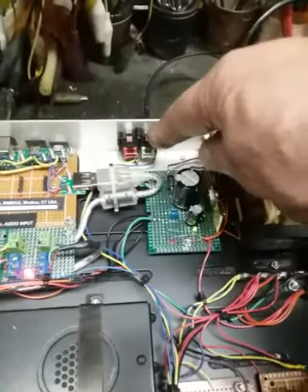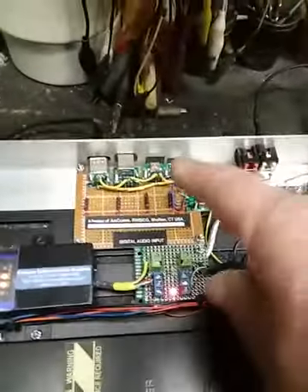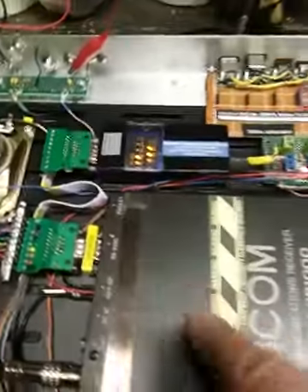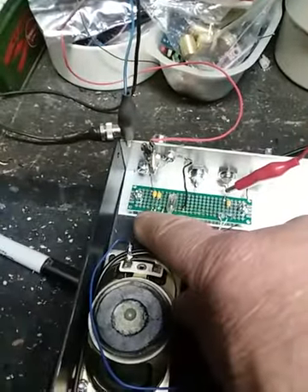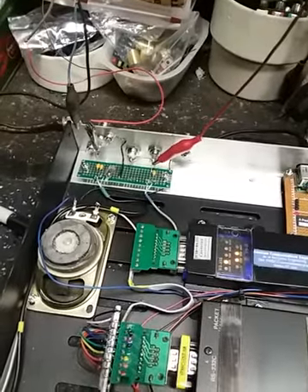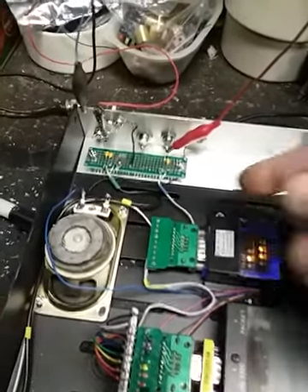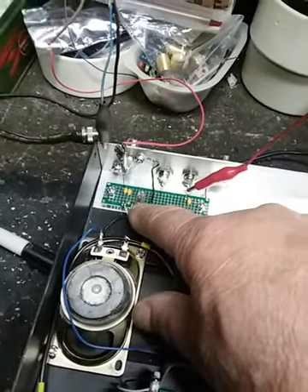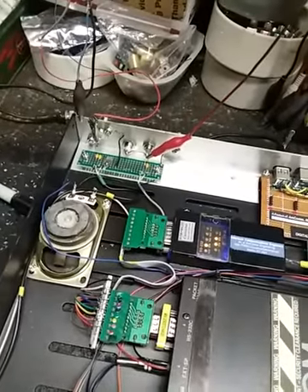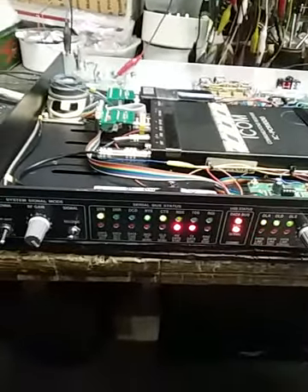There's also 110V — careful with your fingers. Speaker output, external speaker, line output for your DAC or line feed back to the studio. We talked about all four types of USB connections. Input filtering is important because of all the delicate solid-state stuff in here — these are all cap-fed: HF, VHF, UHF — to keep DC static buildup on the antenna out of the radio. For nearby strikes there's a flashover tube here, and I may add some MOVs or diode protection as well, so a nearby strike isn't going to hurt anything. Why build an EMP-proof radio if you're going to let a lightning strike knock it out?